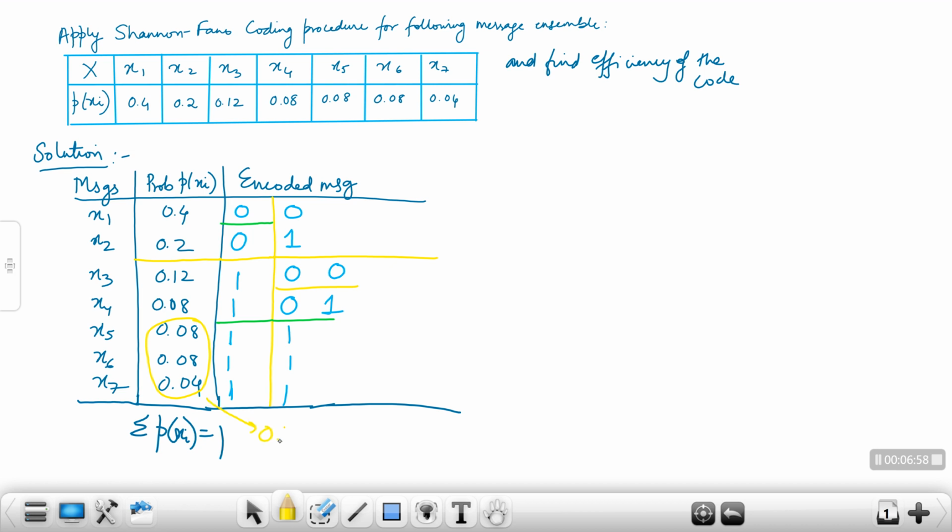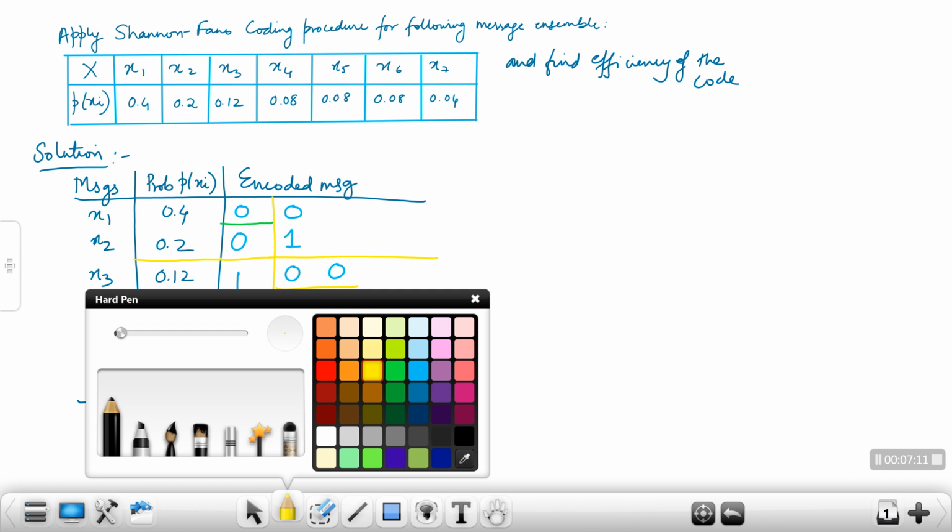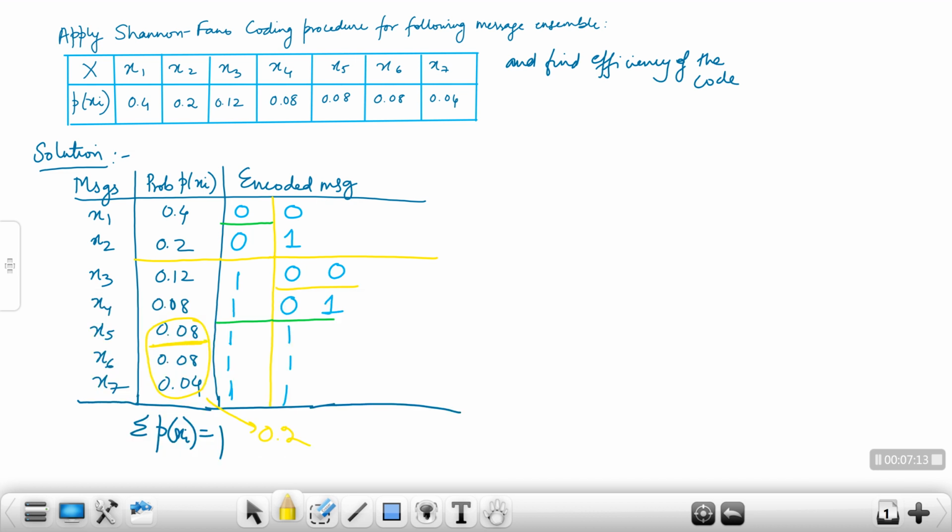Now 0.2, if I have to divide by 2, either I can have a partitioning line here or I can have a partitioning line here. So which one would we prefer? We would prefer this particular line, because on one side I will get 0.08 and on the other side I will get 0.12.